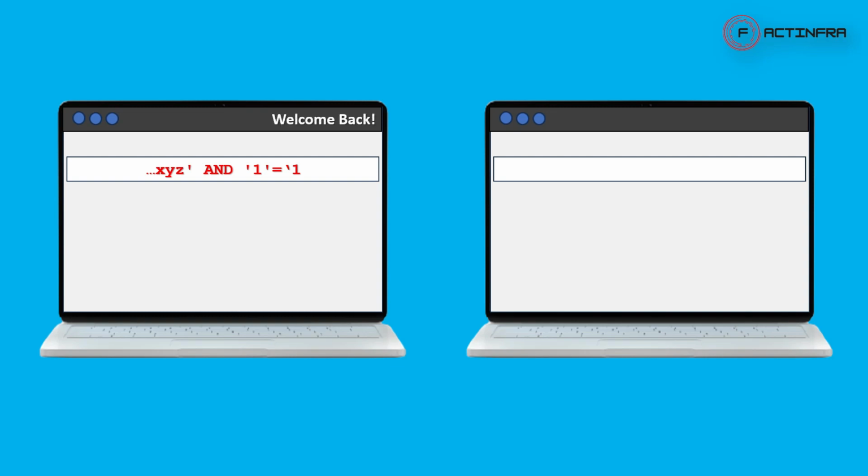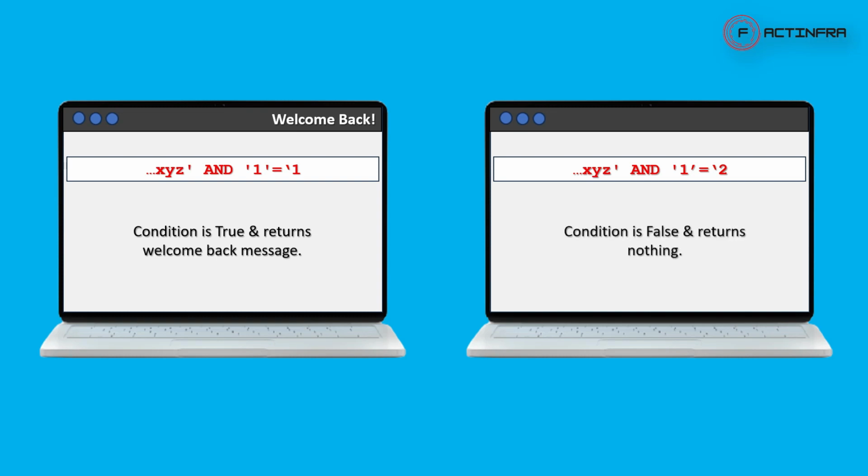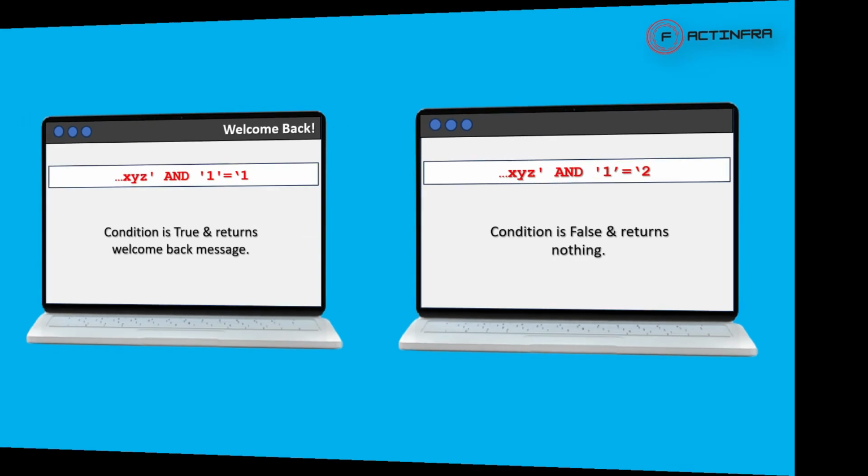Then for this true condition, the website responds with the welcome back message. And in the second case I injected xyz single quote and 1 equal to 2. I know very well this is the false condition. In the first case, the condition is true and returns the welcome back message. In the second case, the condition is false and returns nothing. So that's the scenario for that.